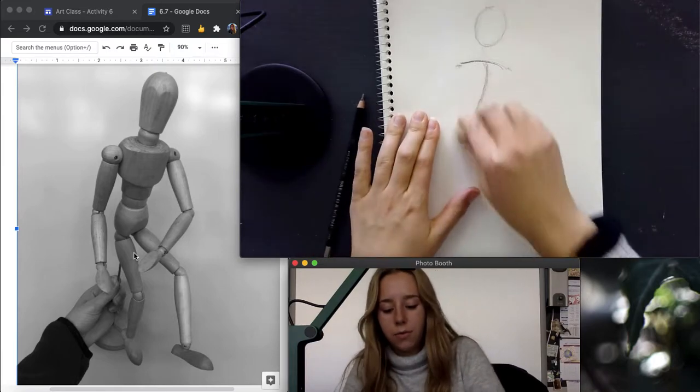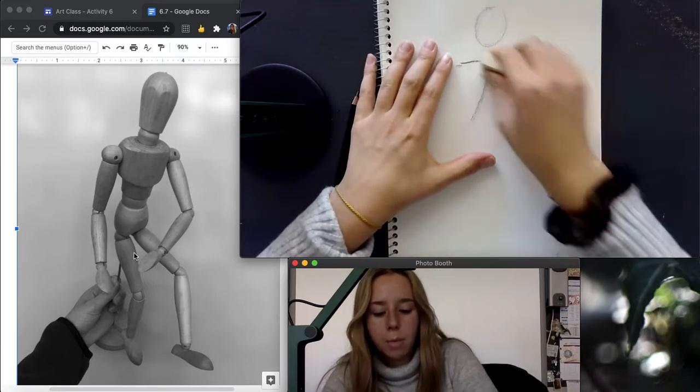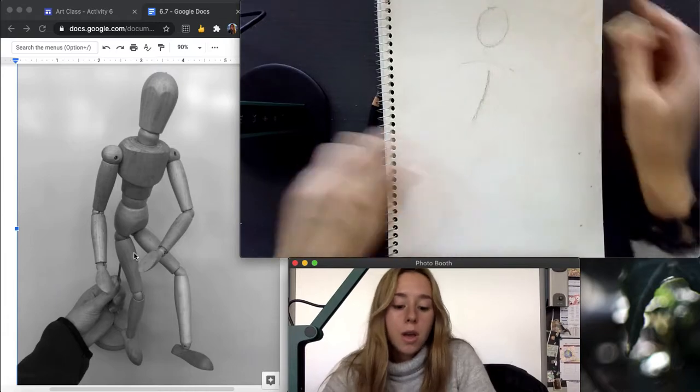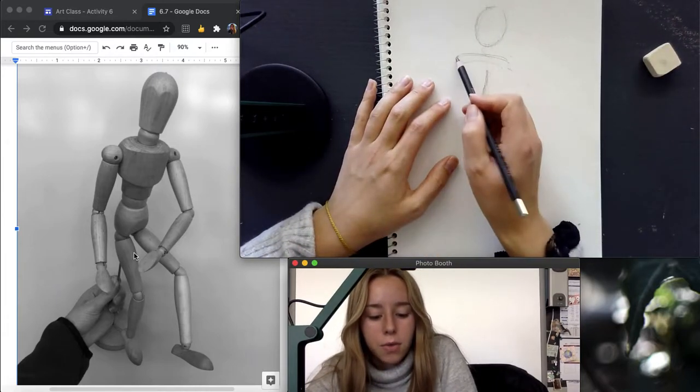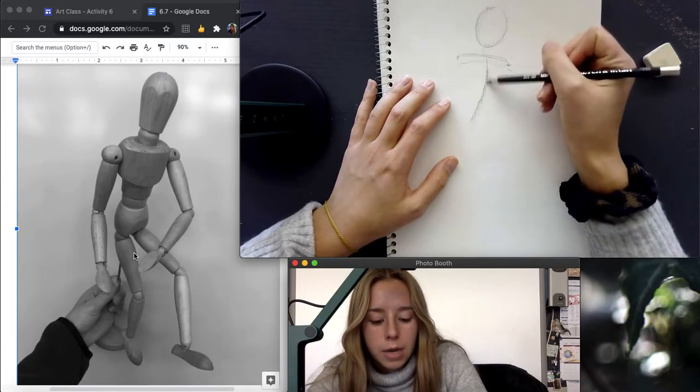So I'm going to raise this up just a little bit. I'm going to raise my shoulders up a little. Notice how I'm editing my drawing, so you should too if you run into the same issue. I'm going to raise my shoulders up.